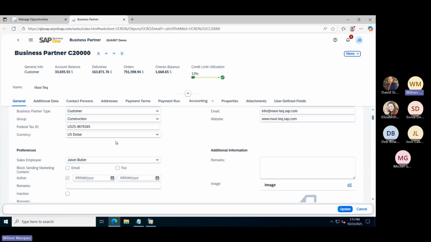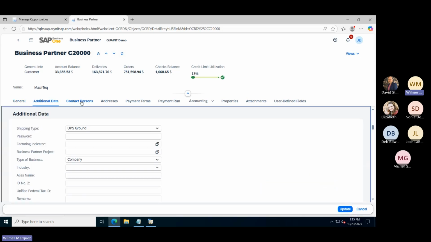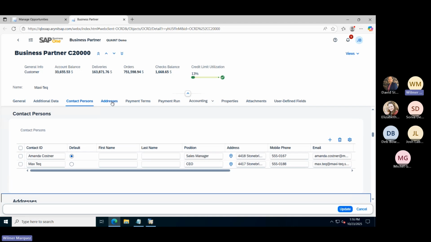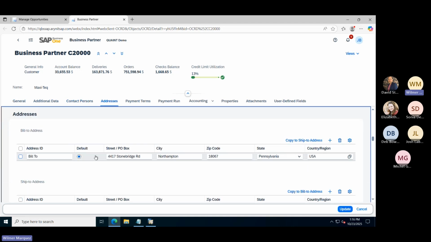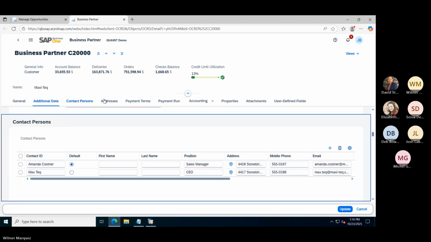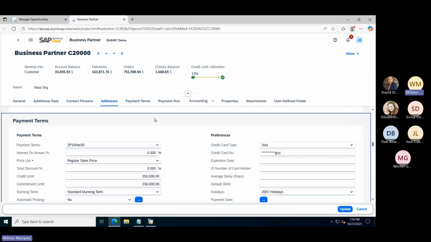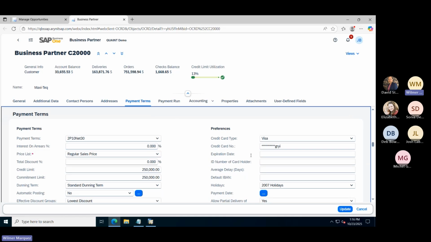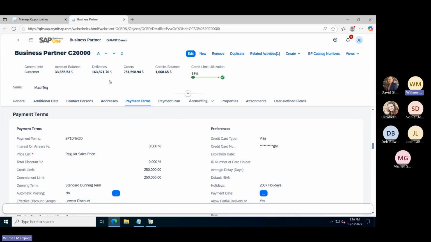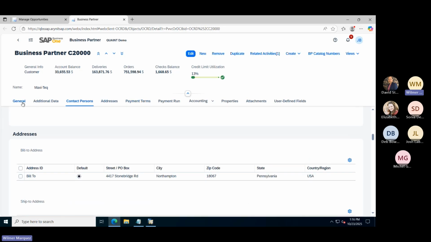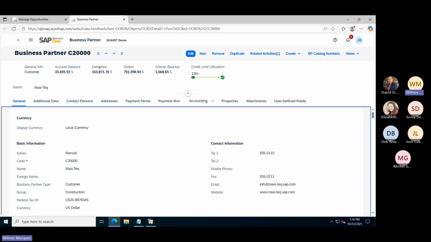Okay, and you can pretty much do everything here. You have your edit, you can add information, remove information, contact addresses, everything. You can add unlimited contacts, and you can add unlimited addresses as well. You can even set different payment terms for this particular BP. We're just going to leave it like that. Now, you also have the same navigational buttons right here where you can go to different data, previous or the last data record.